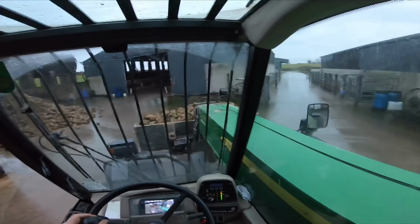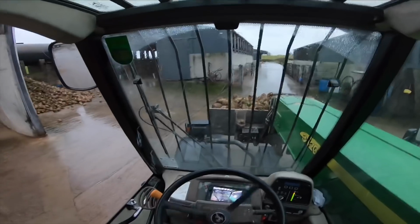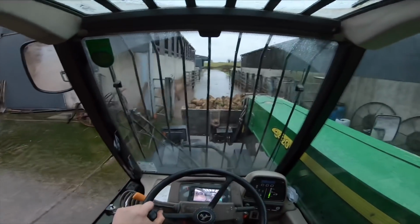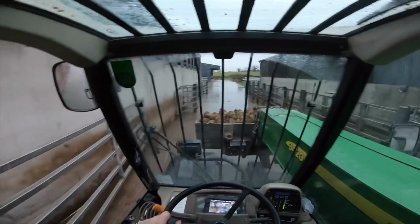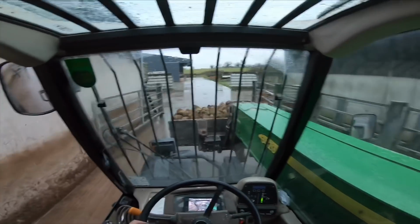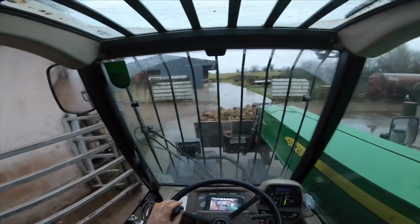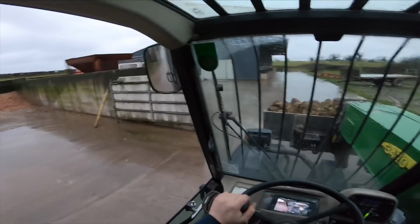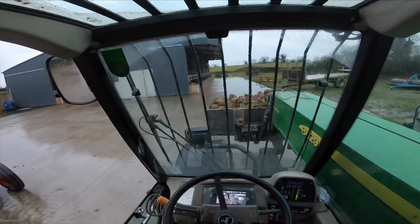So we'll just get some of this now chopped. I'll chop maybe 3 bucketfuls, and that'll do today and maybe some of tomorrow. I don't have too much chopped at the one time, because if you do, the beet is full of juices and you don't want the juices running away. So we'll just start tipping this in nice and slowly.